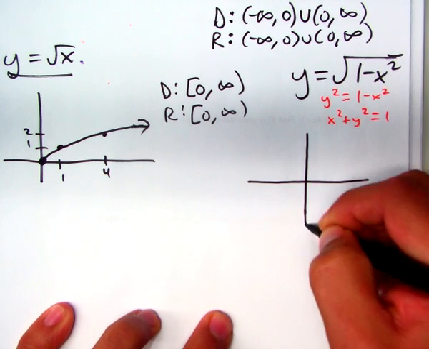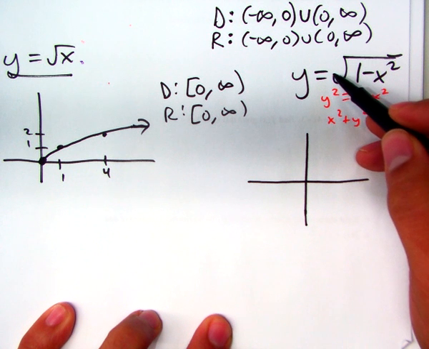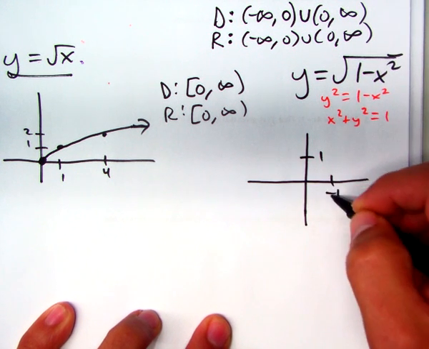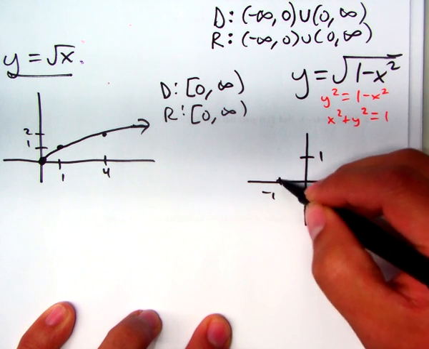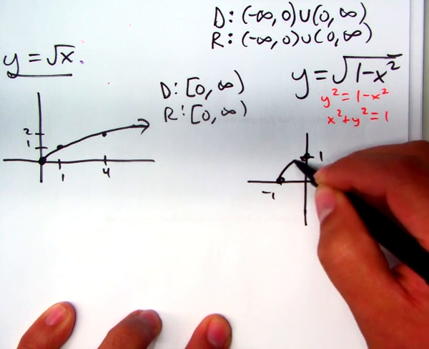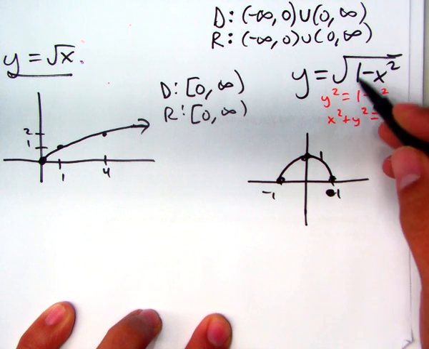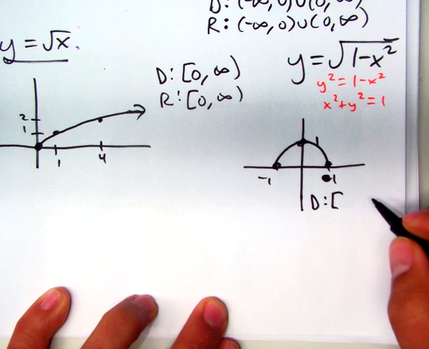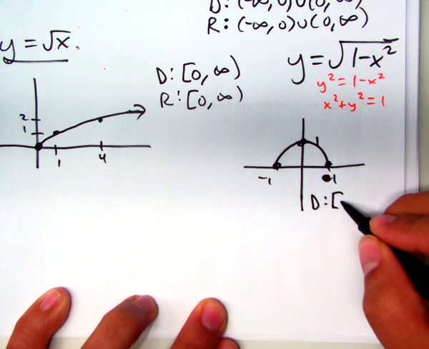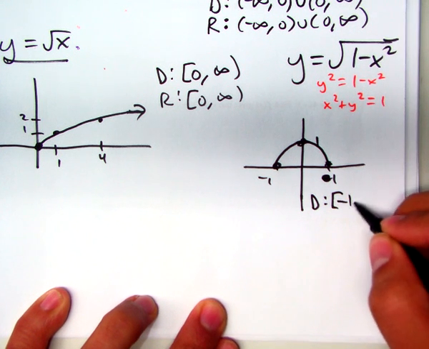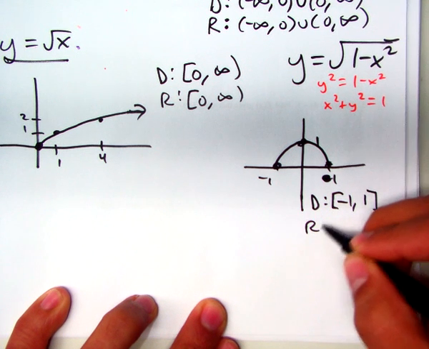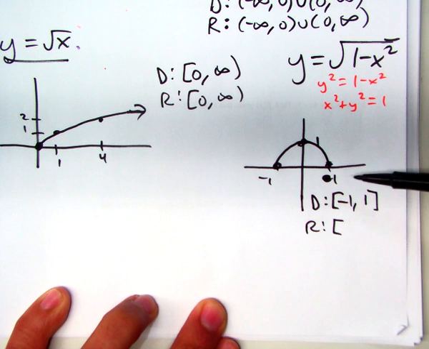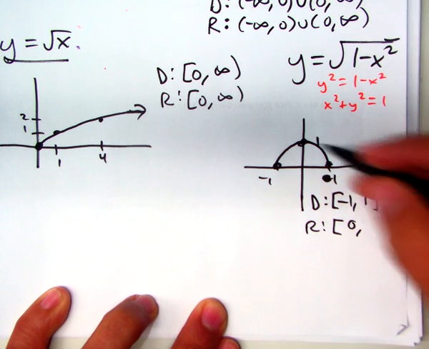If we wanted both parts of the circle, you'd see a plus and then a minus in front of this root. Okay? So the half circle, oops, that's a positive one, sorry, looks like this. That's the graph for the square root of 1 minus x squared. The domain is from -1 to 1, and the range, what's the lowest y value? 0 to 1.